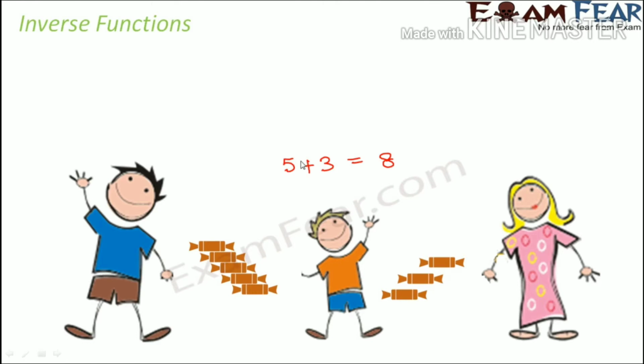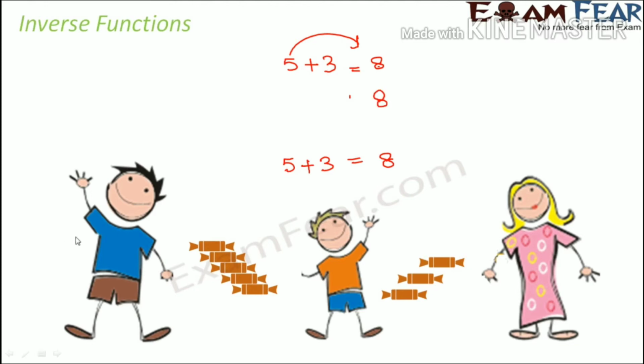So what is the operation that you did in order to find out the total number of chocolates? You did addition. You added the number of chocolates given by your father with the number of chocolates given by your mother, and that's how you counted the total number of chocolates that you have. So looking at this, what do we see? Let's say that there are 2 numbers. Now let's focus only on the numbers. If I give you 5 and I tell you that you have to make these 5 toffees 8 toffees, how will you do it? By adding 3 more toffees.